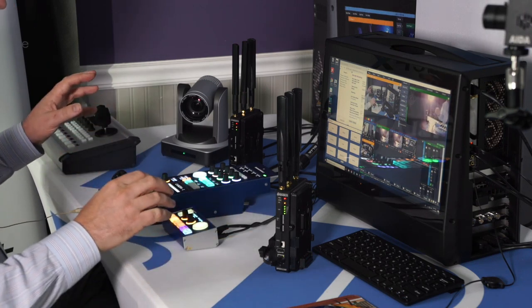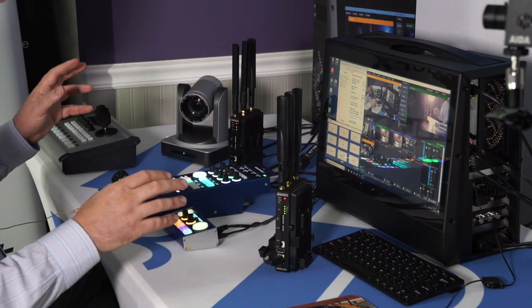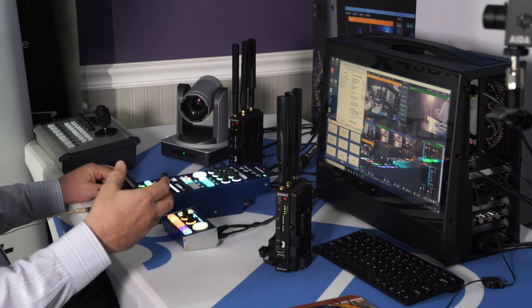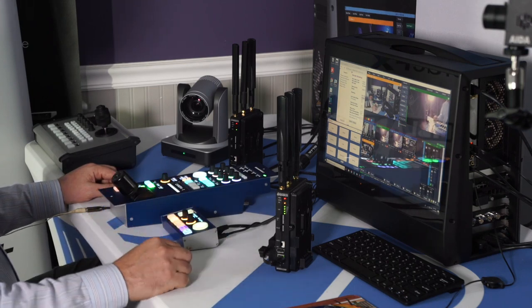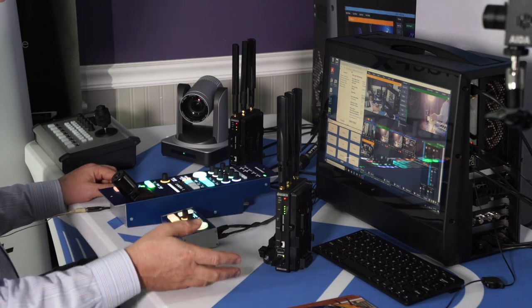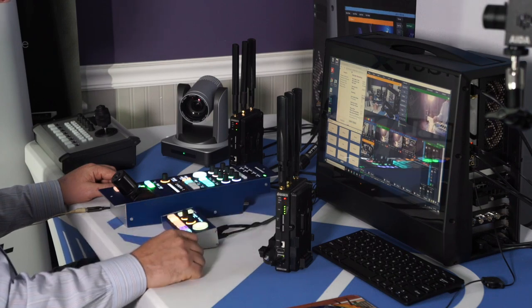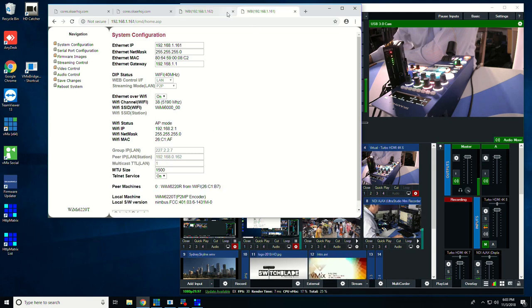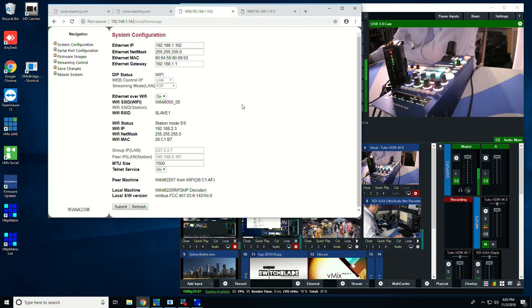So this is hopefully giving you a couple of ideas of the different things that the 6220 can aid you with, and give you a lot more power and flexibility in what you can do. Let's take a quick look at the software side of things, because there's a web UI. The neat thing about the 6220 is that it has a web UI, not just for the receiver, but also for the transmitter. So I can access both units wirelessly through the network just by entering their IP addresses into a browser and logging in.